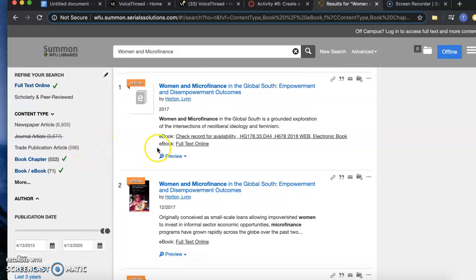Say I'm not looking to cite a book in this instance, and I might want to choose what type of content I want. Going along the side, as you can see, there is a list of many different types of mediums and content in which there are articles or books related to my topic.